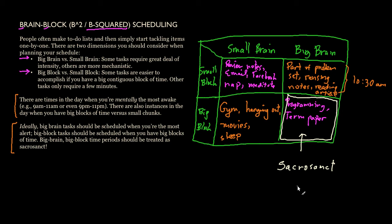And I also will recognize, and I kind of stress this here, it's really hard to always accomplish this. So I say ideally you should try to accomplish this. It's not something you may always be able to do. Okay, and I really do mean the ideal part. The reality is that you have many constraints in your life and you can't always schedule in an ideal fashion.